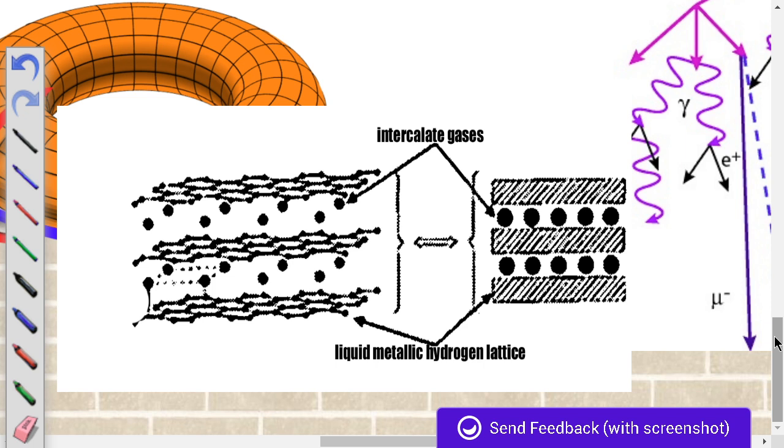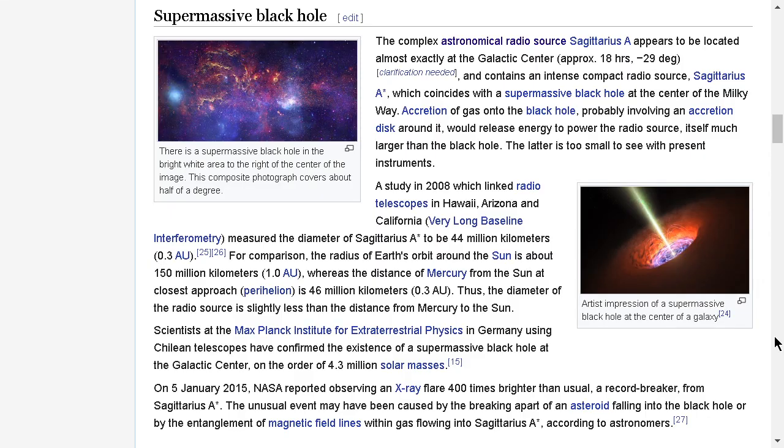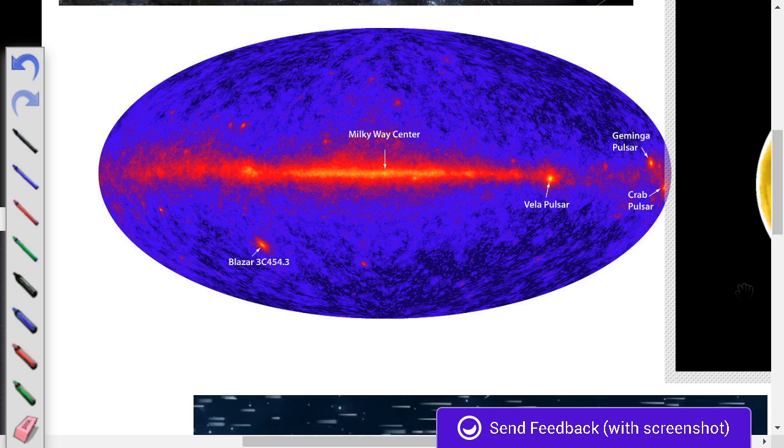Let's talk about some of the resources used in this whiteboard. Here are some of the sources. We used information from Wikipedia about Sagittarius A star. And by the way, let's go back to the galaxy map for one more quick second. And here's the view of the Milky Way.